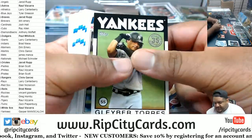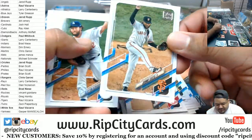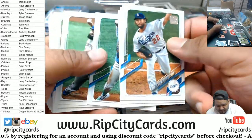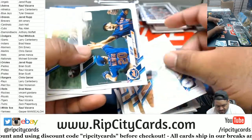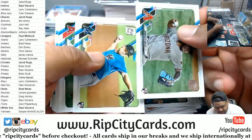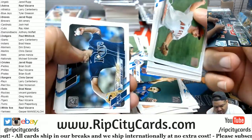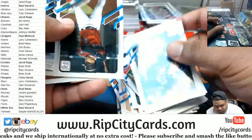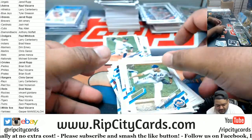Do you like the new design, vintage? I mean, I kind of like the blue lines on there. It gives them a little bit of a modern feel. There's a World Series bat. Let's do it.